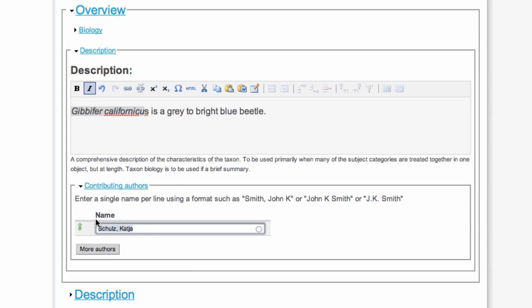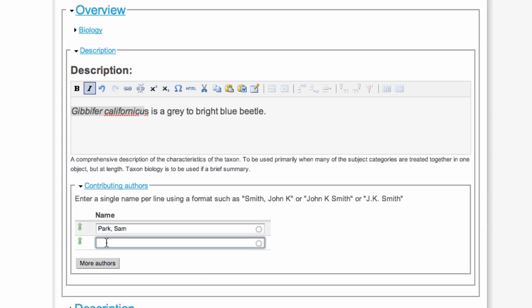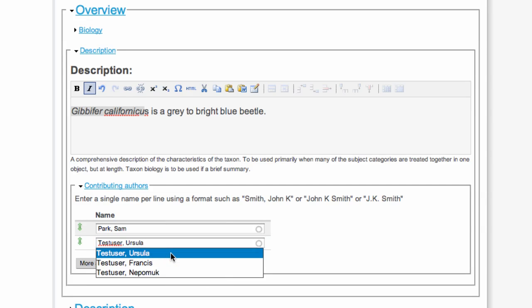By default, you are shown as the author of the text that you enter, but you can also add other people as co-authors or sole authors. If the name you enter in the author field matches that of a user who is already registered on your LifeDesk, you will get their name as an autocomplete option.